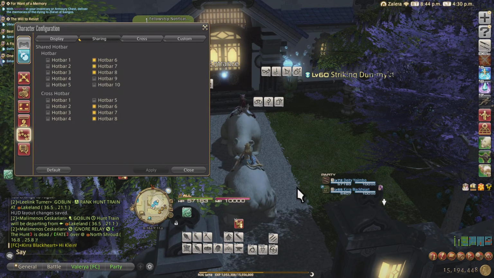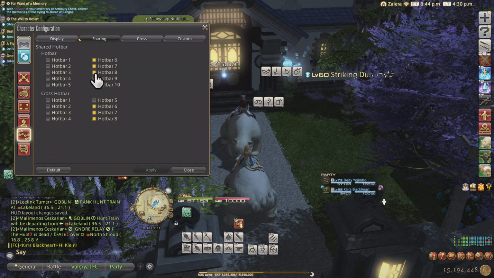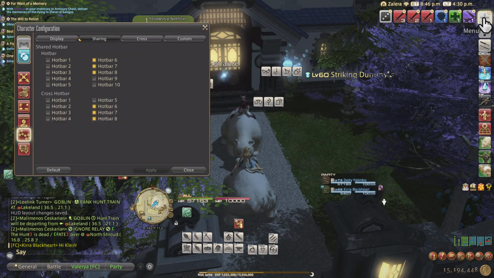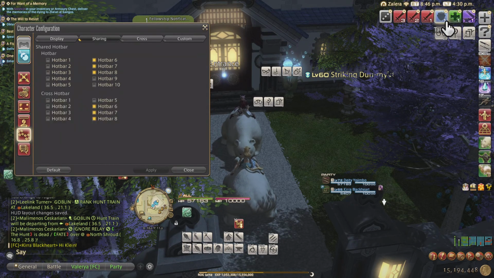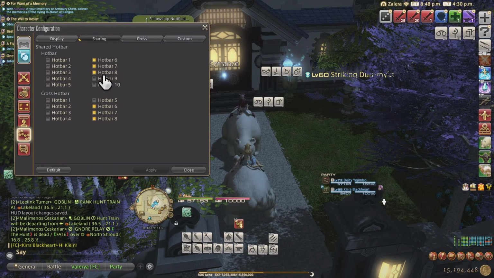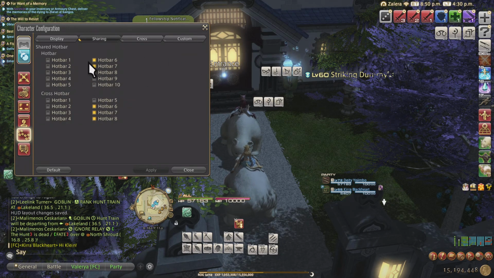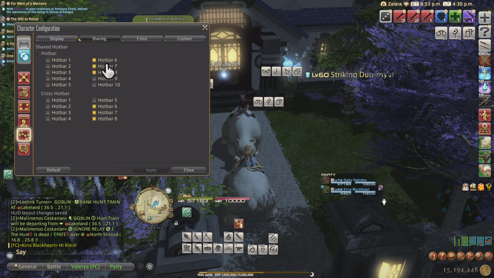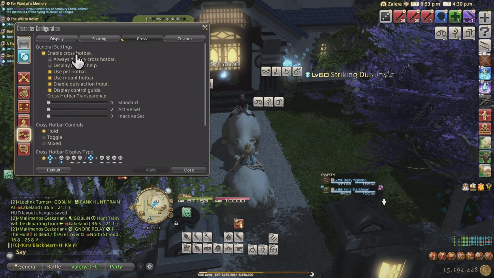The only ones that I have shared, you want to make sure that the 3 hotbars that you use, because it'll be using this one, and then this one and this one. These two. You want to make sure these 3 are shared. So for me, I used 6, 7, and 8, but you can use 8, 9, and 10, or 1, 2, and 3, or whatever you want to use for shared. But you want to make sure those ones are shared before you do any of this, because if you don't, it'll just delete everything. But yeah, you want to have at least 3 hotbars that are shared.